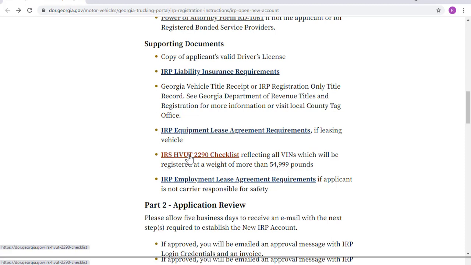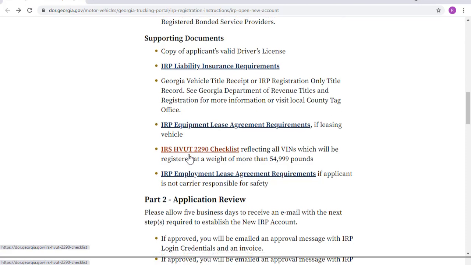So you may have hired a service provider to file your Form 2290. Excellent. You're going to pay them their fee. And then you also have an additional fee. Where does that fee go to? Directly to the IRS. The IRS would debit your bank account for that tax obligation, depending on the month that you put your truck in service. All right, let's keep going.